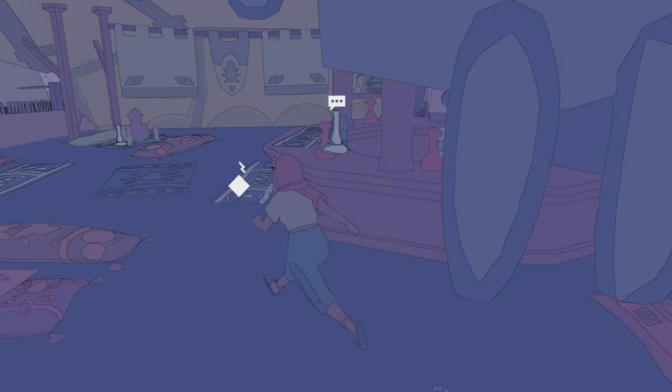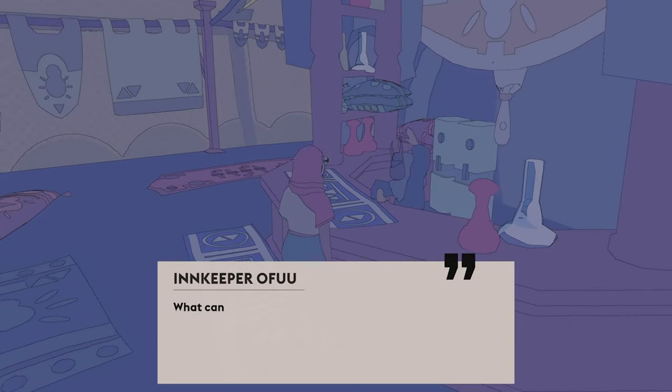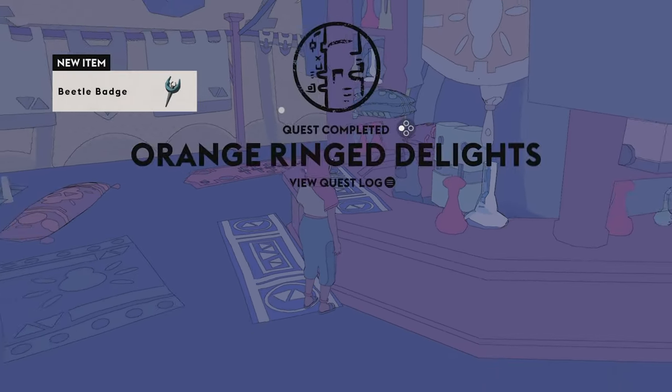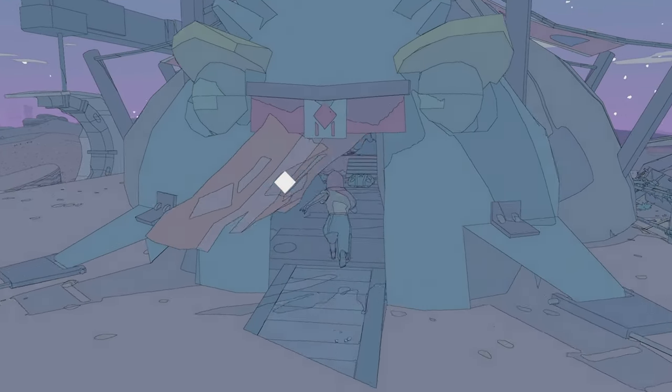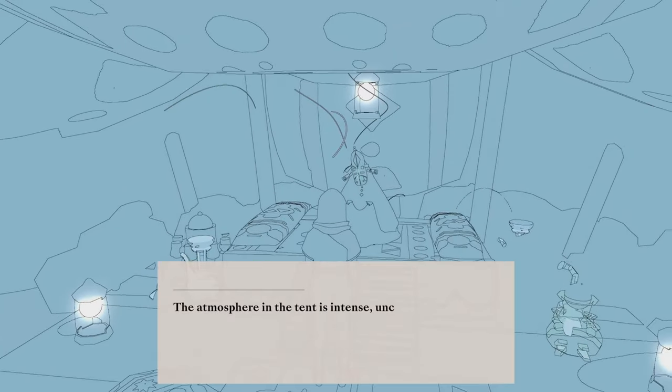Back to Marrowbone Station, talk to Ofu for your 3rd beetle badge. And then go to the mask caster in Burnt Oak Station and get the beetle mask and the beetle mask achievement.